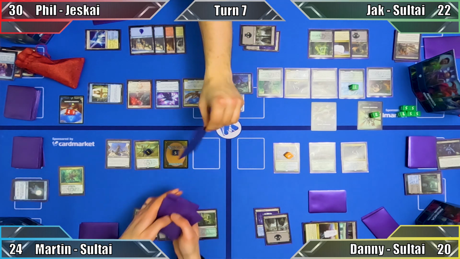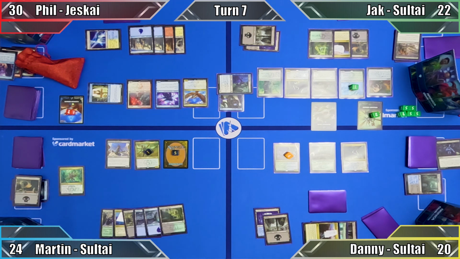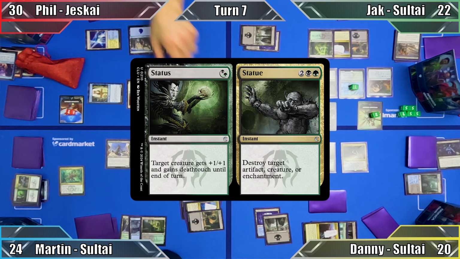In my upkeep, I return an island from my graveyard to my hand with Dead Bridge Chant, creating a 1/1 insect with Amzu's ability. I then play the island as my land for the turn, and cast Statue targeting Suppressor Skyguard. Does Phil have another answer?